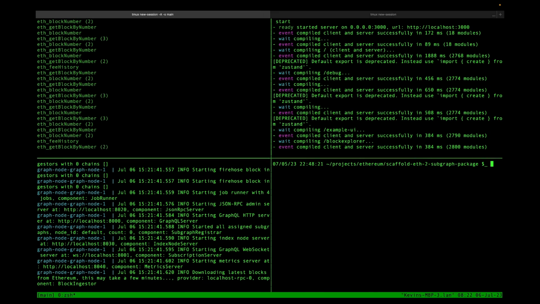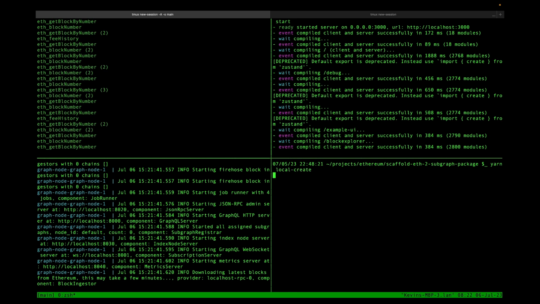Okay. So this is a third window that you're always going to keep up. Now you have three windows. You have your backend, which is Hardhat. You have your front end, which is Next.js, and you have the middleware, which is the graph, all running in Docker, right? So in this other one, we can start doing our configuration. Let's do yarn local create.